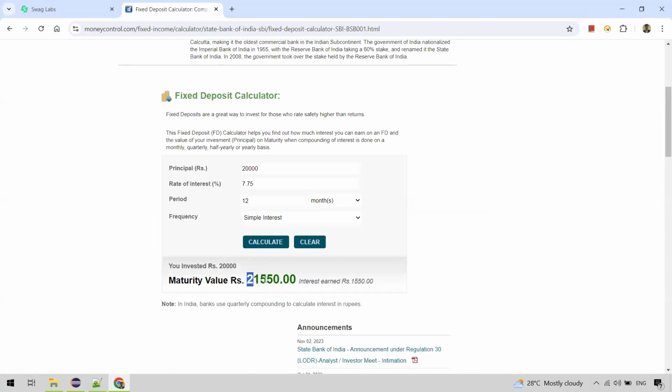You can read this value and put it in the expected value, right? All this test data, like principal, rate of interest, period, frequency, you can put it in an Excel file. And in the expected value, you can have this value and match it with the value you get here. So you will match it with the expected value in the Excel sheet. If it matches, you will write the result as passed, or else you will mark your result as failed. So that will be the assignment.